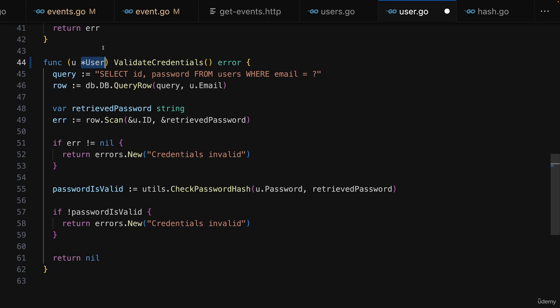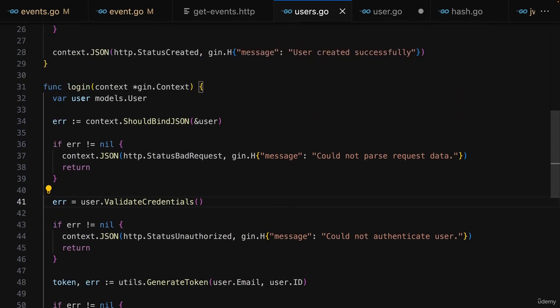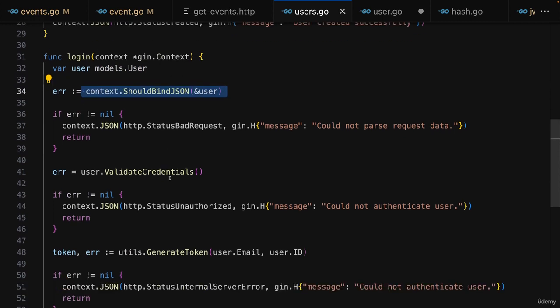And that's all we have to do here. But this will make sure that the ID gets updated on the one original user value on which we're operating when we're logging in a user, so that we're still operating on that exact struct that is populated with request data here. That's the first important step.